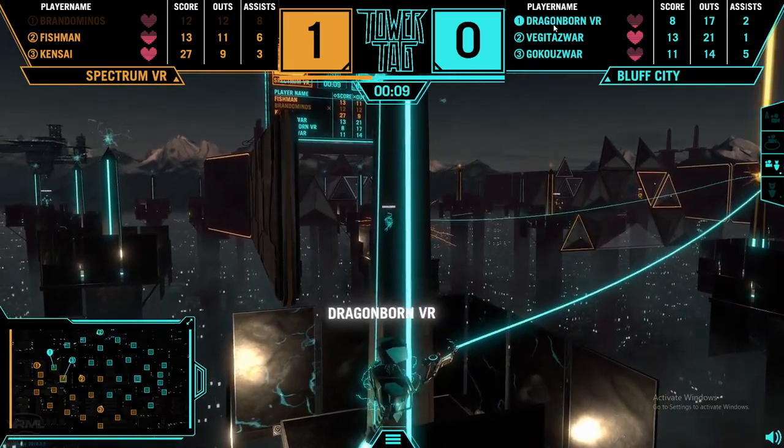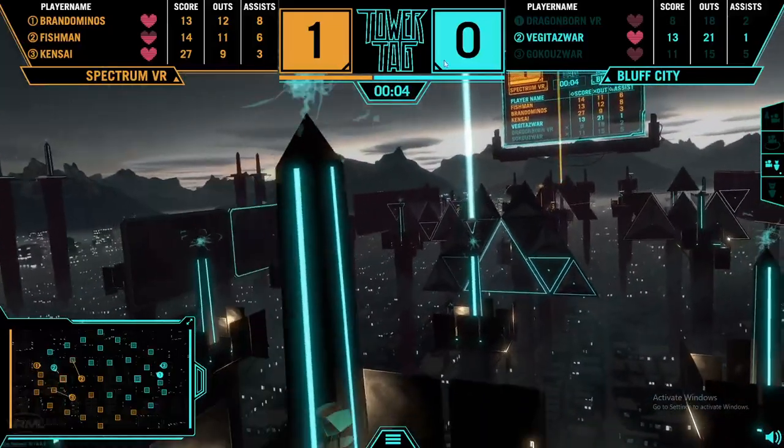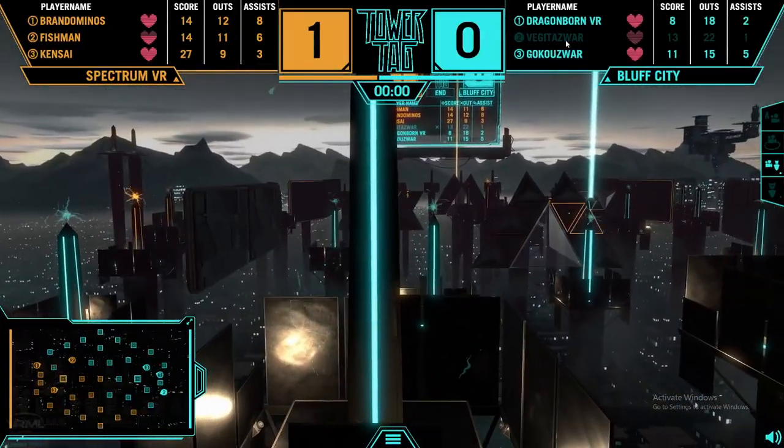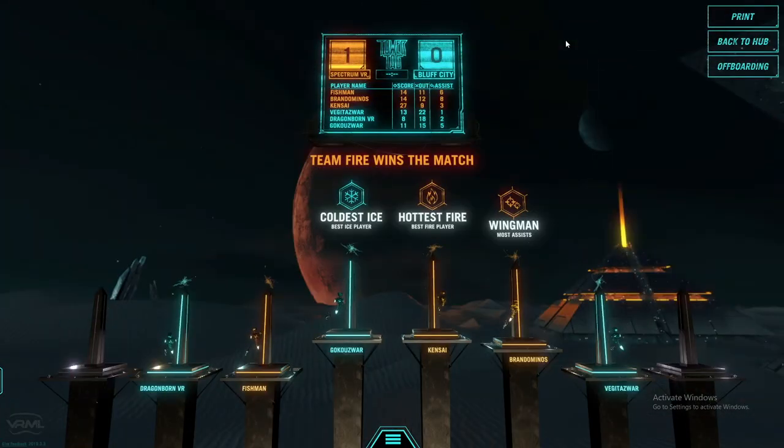Oh, look at this, the double cap! 8 seconds left, can they secure it in time? 6-1 goes down. Who is still there? Vegeta's War is trying to get it, and he does not. Spectrum, just by the skin of their teeth, hang on to this win and take round number 1-0.